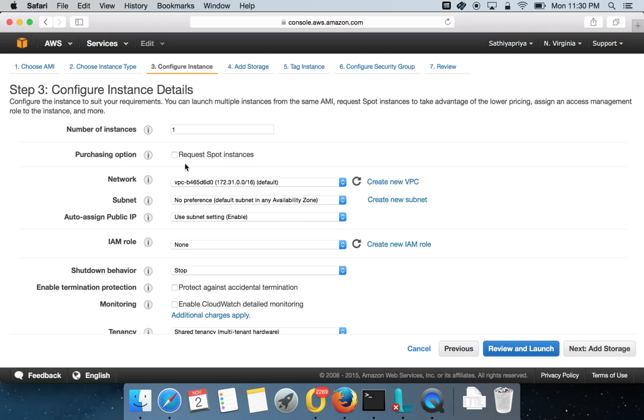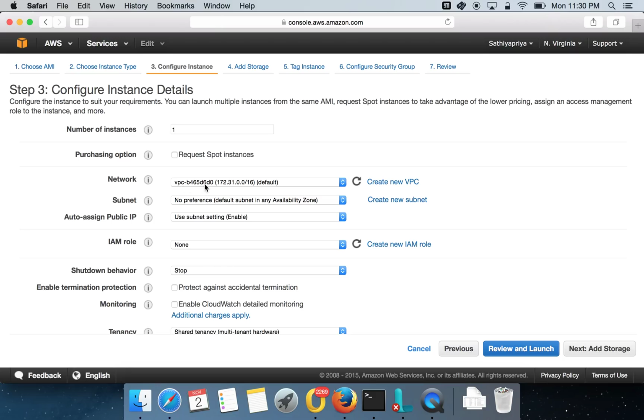There are multiple types of instances, we'll talk about this later. So network: by default your instance will be kept on one standard VPC. What is VPC? Virtual Private Cloud. It is like a VLAN. If you build a server, you create a network. So basically in Amazon we are not thrown in the common network. Whenever you launch an instance, it will create one dedicated virtual network for me, and it is placing the instance.